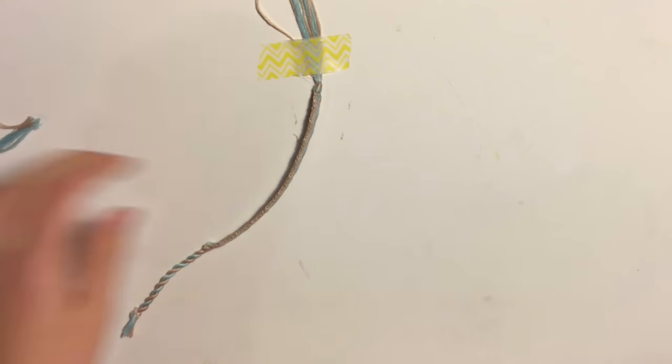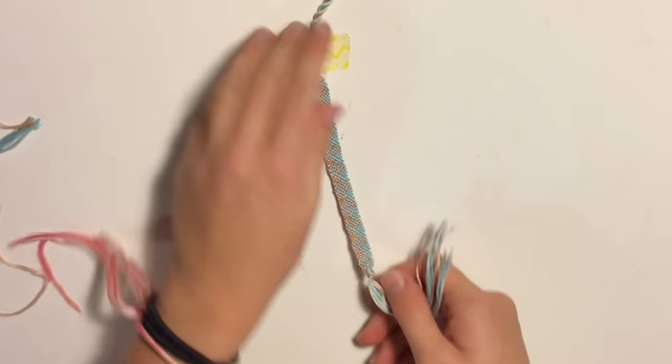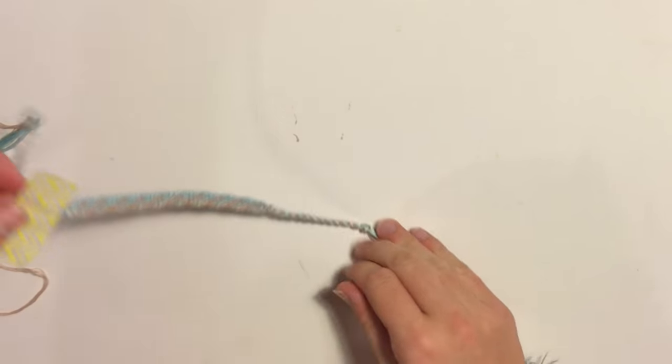Then I just cut off the extra and do the same thing on the other side. And there we go. This is my finished bracelet. I hope you enjoyed this tutorial.